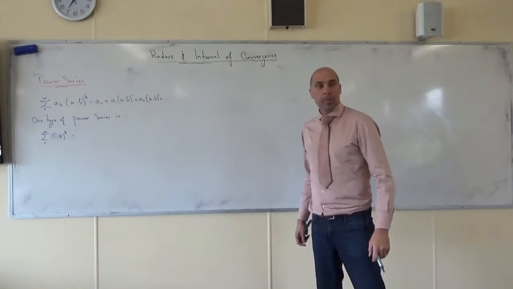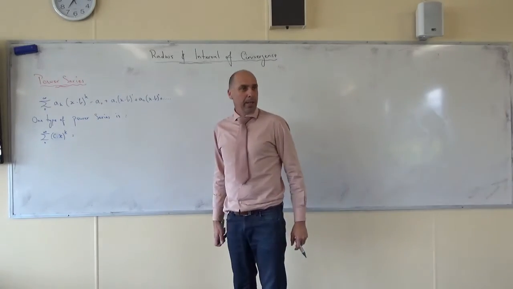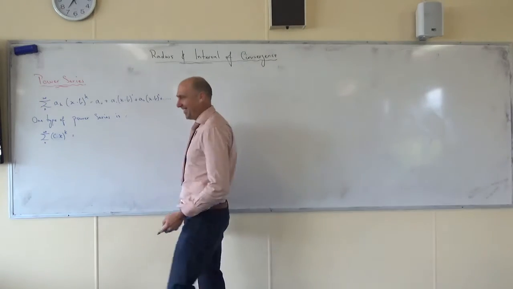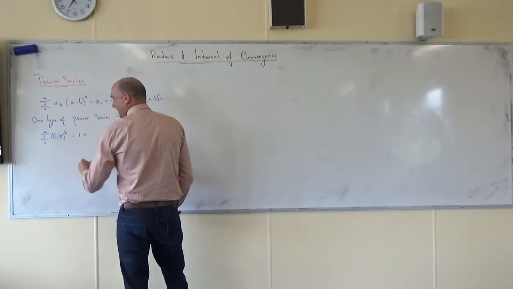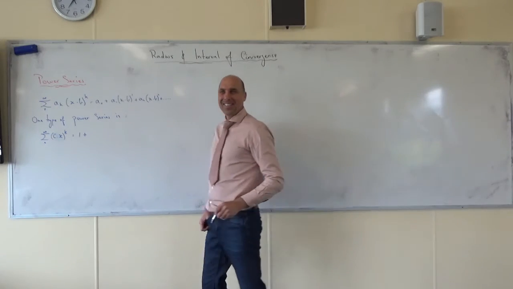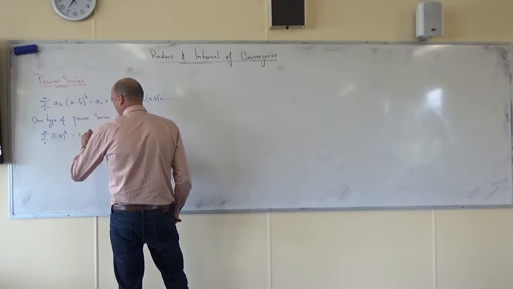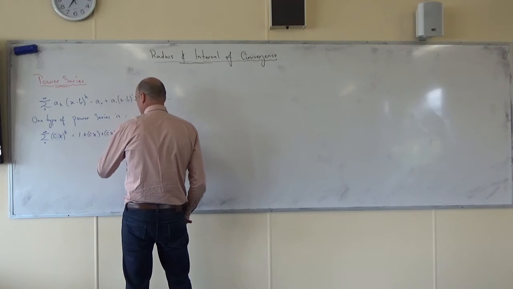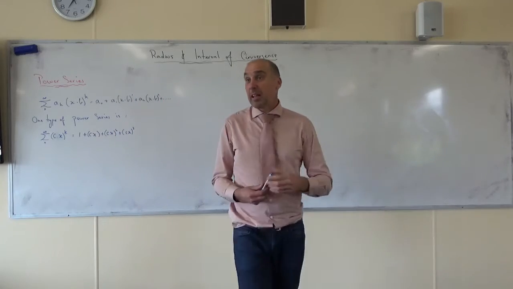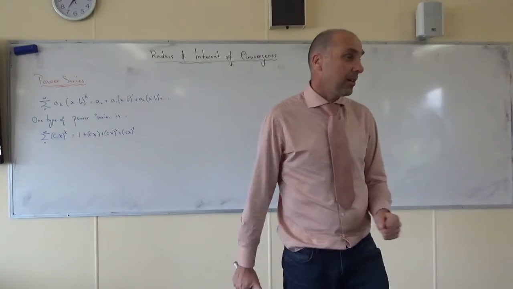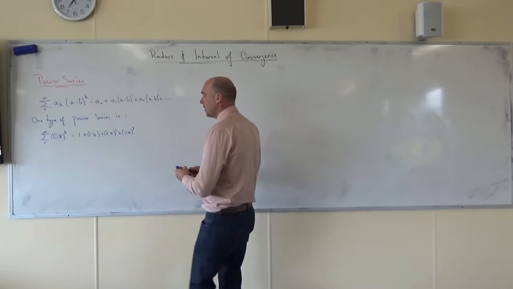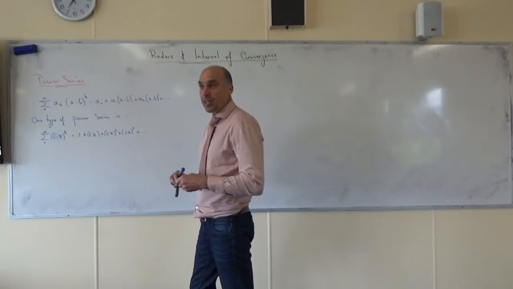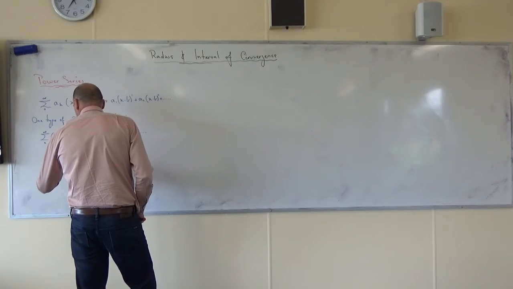So what's my first term going to be? Well, my first term will be 1. Plus, what's my next term? Cx, and then my next term will be plus cx squared plus cx cubed, and of course you'll be familiar with that. It looks a little bit like a geometric series. Well, it is, isn't it? What's the common ratio in this particular one? The common ratio in this particular case is cx. So my common ratio r is equal to cx.